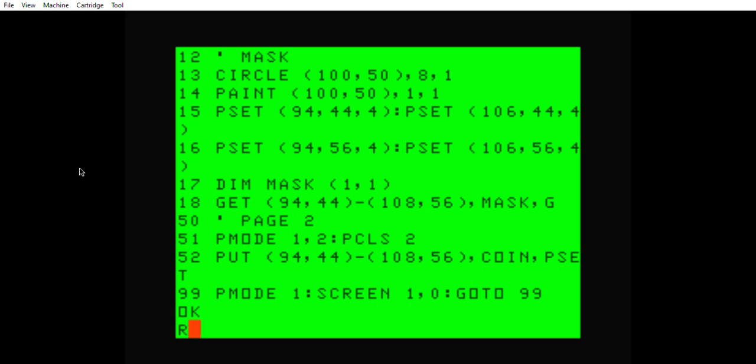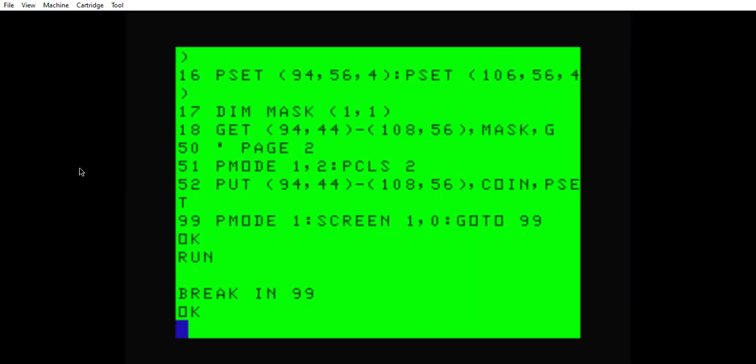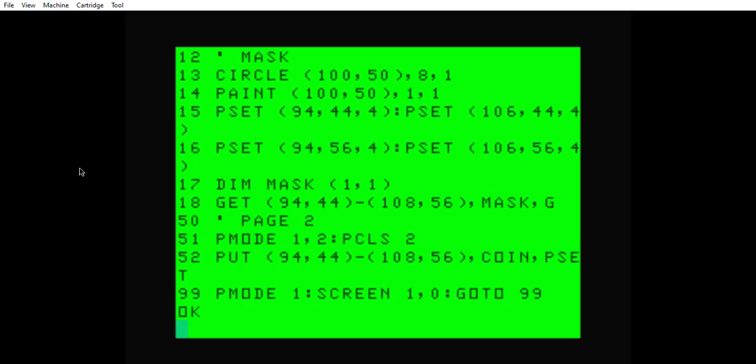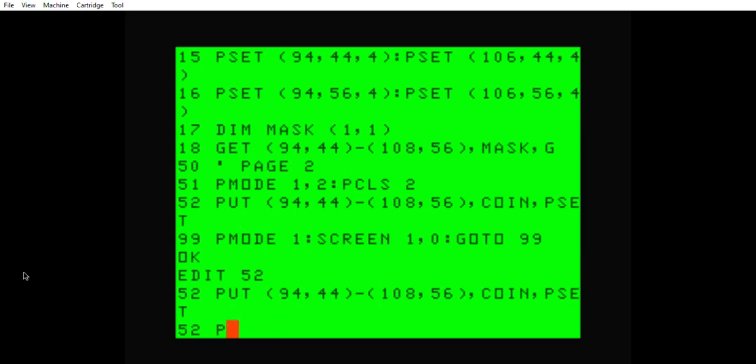So we'll run this, we get no errors. Everything's all set. So the final step here is to AND our mask and then OR our original sprite on top of it. So we're going to edit 52.